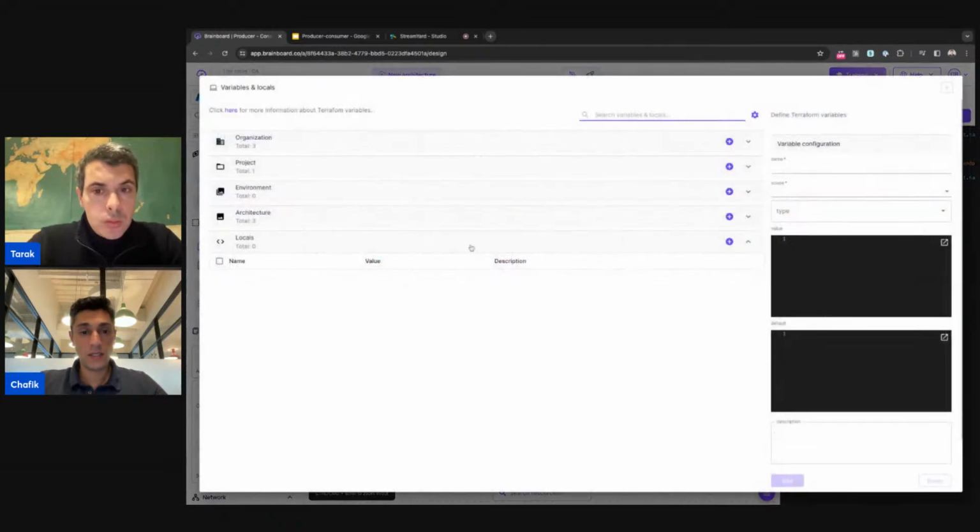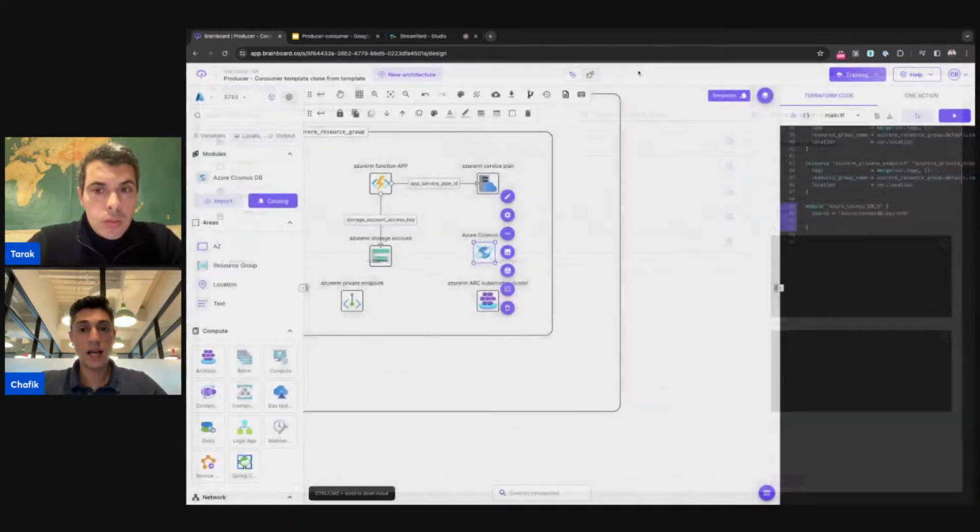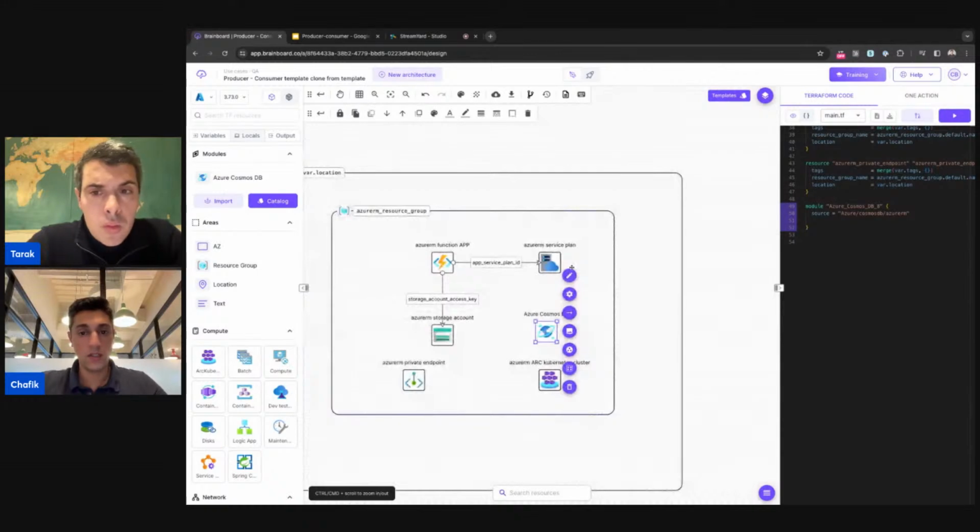Versus the locals that are created here, these locals are not visible to the user to change. So when you build a module, you can hide some details. For example, you have some naming conventions that you want to build or calculate automatically when the user puts some inputs like the environment name, the application type or application name, and you can combine these variables to create the naming convention. And you want to hide it from the user, so they don't have to set the name. You force them to have naming conventions. The module is much more powerful.